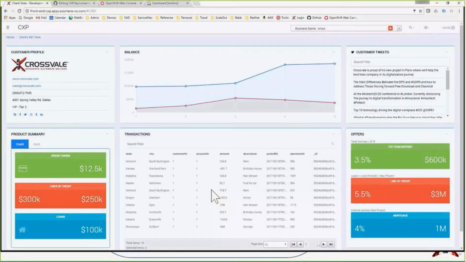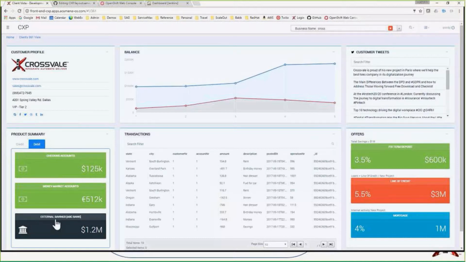And the key thing here is that this is actually surfacing the microservices we spoke about earlier. So we have a microservice, for example, behind this customer profile tab that's pulling information from our big data repository that originated from our legacy systems. So we know here, for example, that this customer is a VIP Tier 2 customer. We also have another tab which is showing us information about the credit and debit accounts or products of this customer. And we can see an aggregated view of that here. So if I now click on the debit view, it changes this to show the debits, and you'll see here we've got our external savings bank information here as well.